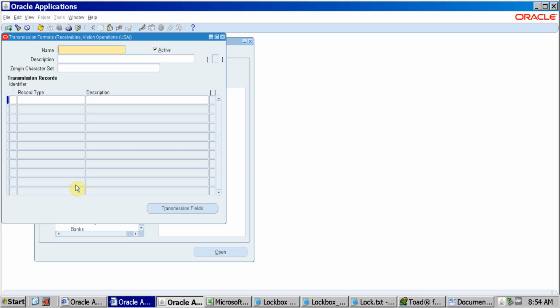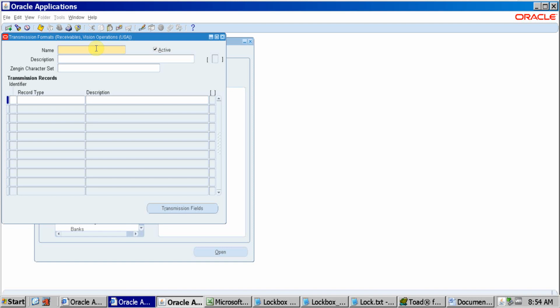This is very important: all should be aligned. Aligned means the transmission format, control file, and BAI2 format, all three aligned from the point of view of the record type. This is the basic definition of the transmission format.